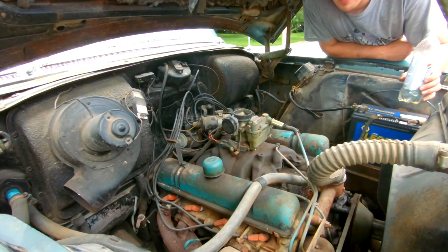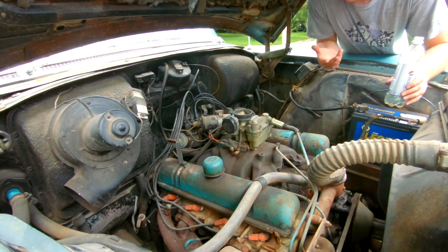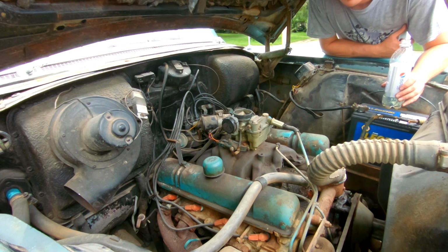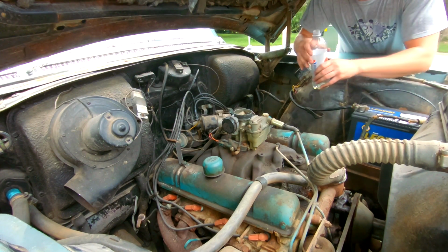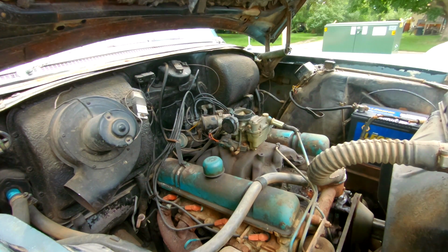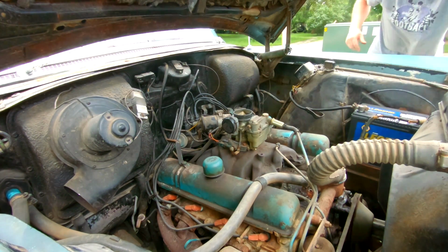All right, everybody, I know in the last video I did, everyone was saying, why don't you let it prime the oil, whatever it is. So I did, I had the starter cranking a little bit for probably 5 to 10 seconds a couple times. So, you know, the oil has been worked up to the top here, but let's put a little bit of gas in. And let's see if she'll run.